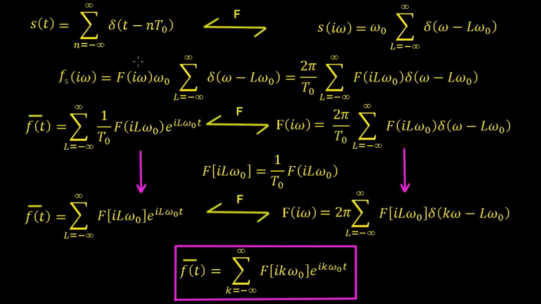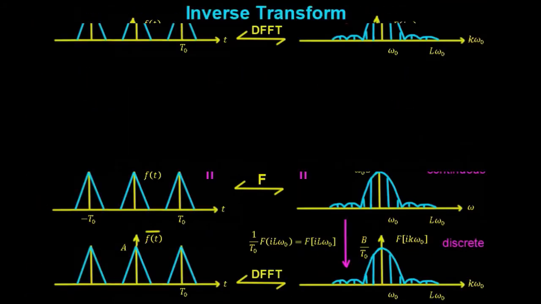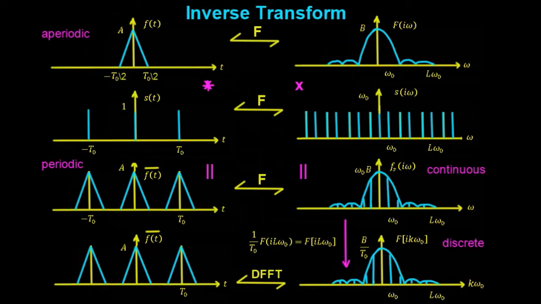We know that an impulse train in the time domain will give us an impulse train in the frequency domain. Now if we take this frequency domain impulse train and multiply it by our function F of i omega, we're going to get our sampled function Fs of i omega. And we've seen that above when we looked at taking the F of i omega here and multiplying it with our impulse train and getting our sampled function Fs of i omega.